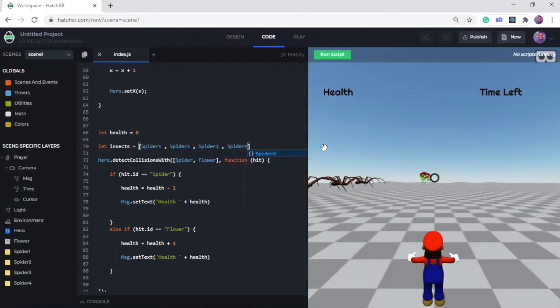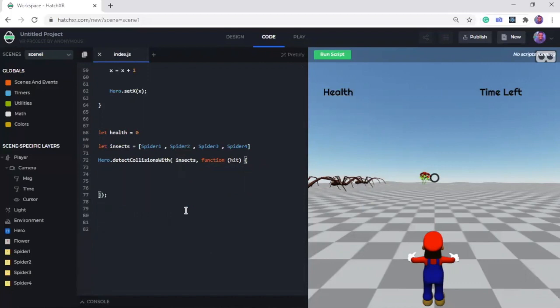Now I'll not be putting the flower object inside here for a particular purpose because I don't want it to get too complicated while I'm showing you. So now what should I write here instead? I can write the name of this variable simply. So let's go to insects. Great, our variable is in. I will remove all of this so that no matter when I hit a spider object, my health should decrease.